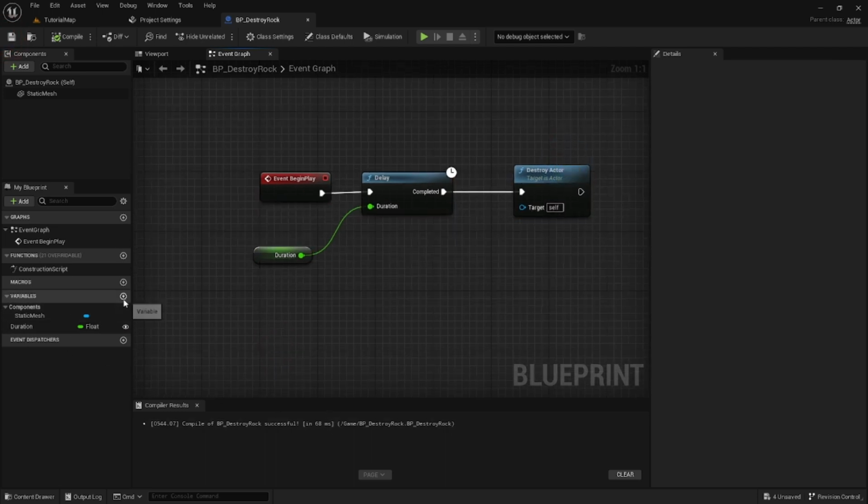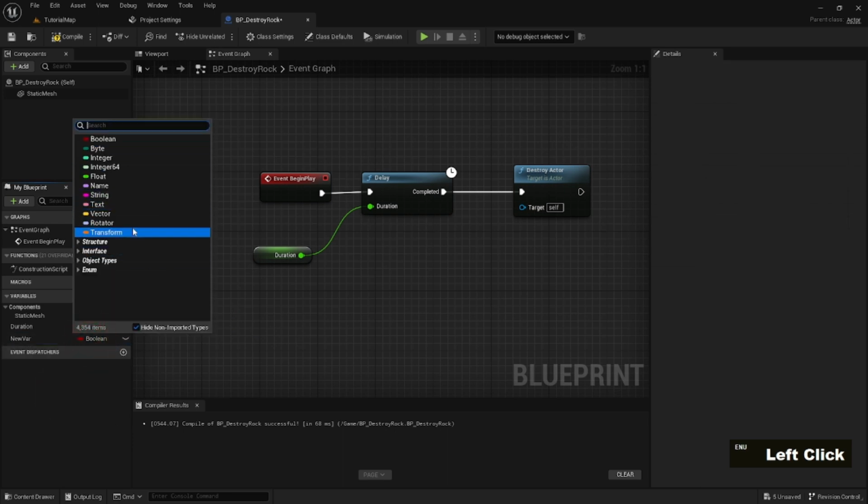You can create a new variable by going to this plus button. And here are all the basic data types of variables, all the different kinds of boxes we have. Okay, you can see they have a color to distinguish them. Let me go over these, but we will learn as we go. Okay, Boolean is a true or false value. A byte is a byte. A byte is equal to 8 bits. A bit is a 1 or a 0.